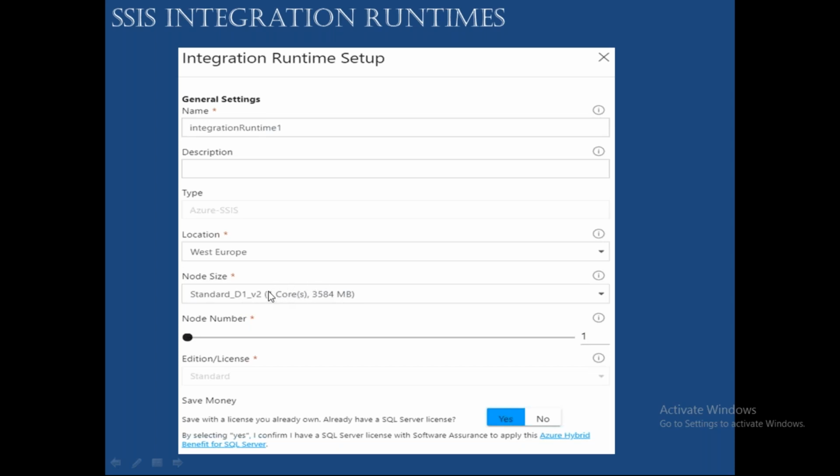Core is nothing but a thread, right? So how many threads you want for executing. For parallel execution, if you want more threads, we will try to take. Okay, so server configuration, you need to select how many servers you need, because it's nothing but a cluster of virtual machines. You see Azure SSIS, the type is Azure SSIS.